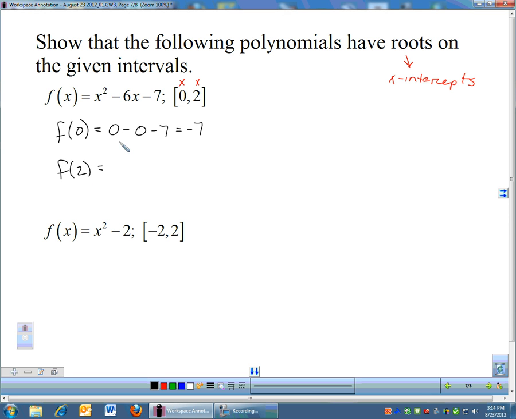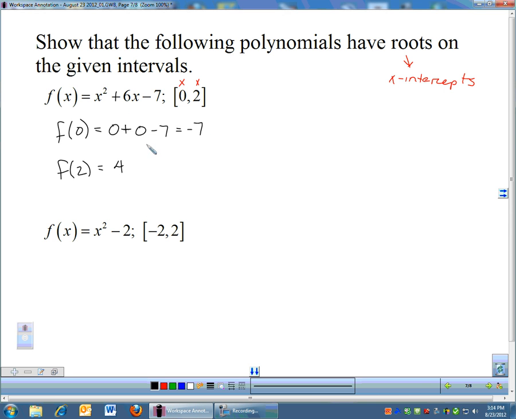And at 2, 2 squared is 4, and this is not going to work, is it? This is what you call a bad problem. How about we change this. This is a bad problem, isn't it? Let's change that to plus 6x. There we go. My bad. Starting over, x squared plus 6x. So that's going to change that to 0 plus 0, which is still negative 7. Sorry about that. Okay, so x squared plus 6x minus 7.